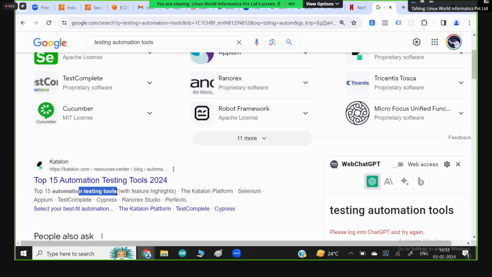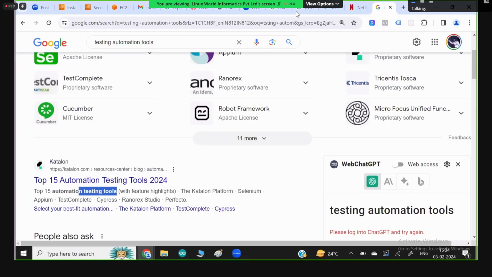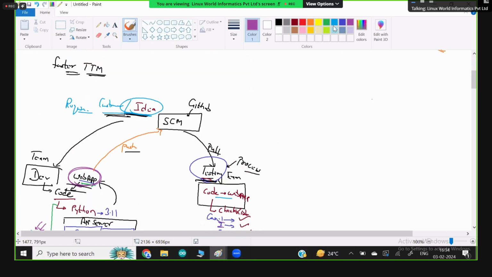These tools also come with programming languages. For Python, we have a different testing tool. For JavaScript, we have a different testing tool. For Android, Java, PHP, Python, we have different testing tools. But my point is, we have a testing tool for checking the programming code. And why do we need to check? Obviously, this is the business for the company. Netflix is earning billions of dollars a year. They're doing the business from this website, and before they provide it to the customer, right now we are the customer, where we are, we are here.